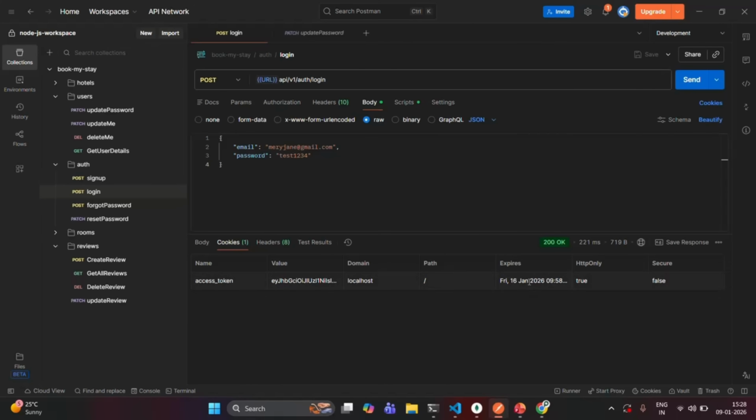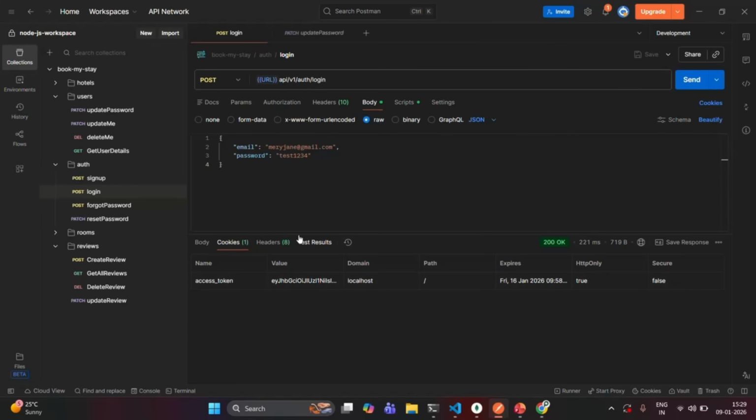Then here we can also see when that will expire. So today is Friday, Jan 9th, and we have set that it should expire after 7 days. So the expiry date is after 7 days, on next Friday. And here you can see HttpOnly is true. That means the browser will not be able to read or manipulate this access token cookie. And since we are running our application in the development environment, you will see that secure is false. So now the access token is being sent from our Express app in an HttpOnly cookie.